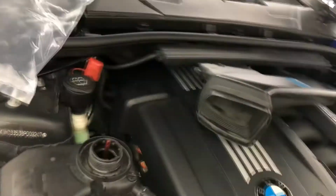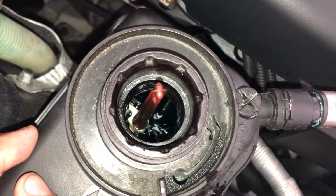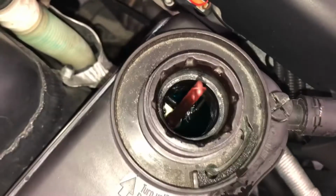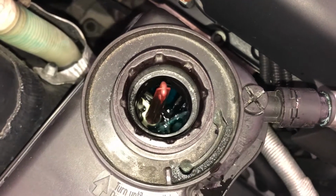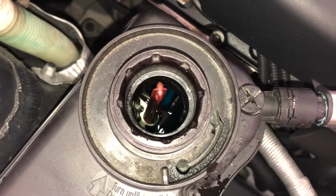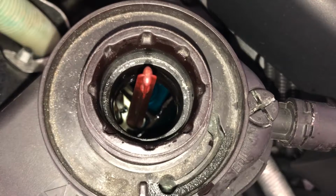So let's go to the front. You're not gonna see it right now because it is pumping air, but as soon as it gets some water, you're gonna see it through here. There you go. That's one of the benefits of having an electric water pump, which everyone hates in the M52 engine, but this is one of the great things about it. Any repair you do in the cooling system, you don't even need to turn on the engine to bleed the system. You just put the pump to work, and the pump will bleed the system before you even turn on the engine. You can hear it pulling air out of all of these hoses. It's an amazing thing and it makes working on the car a lot easier.